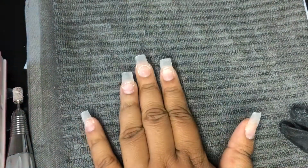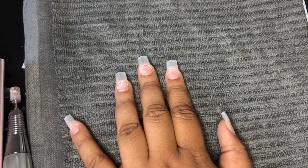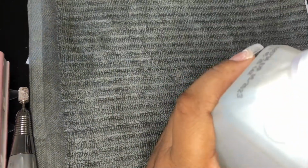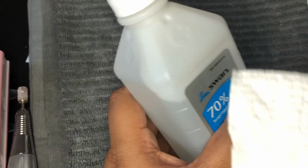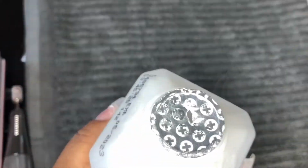So here are the nails after they've been filed with the e-file to blend the tip in and shaped up. I'm using 70% isopropyl alcohol to clean the nail, dehydrate it, and get all the dust off my nail. So then we can go in with primer. I'm just using a paper towel that I cut up.